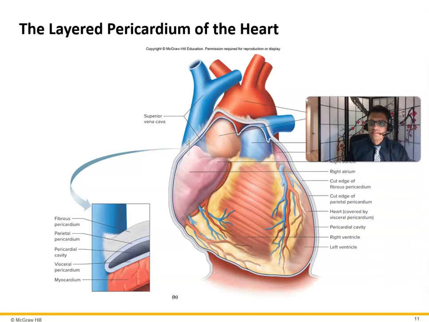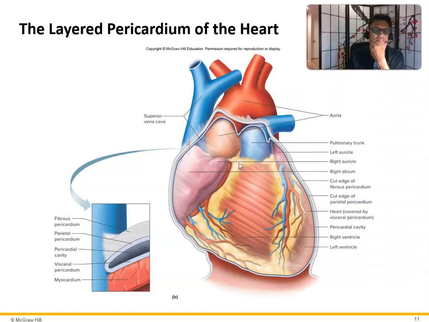Now the heart itself has a few layers that we want to talk about. The first layer is called the fibrous pericardium. And this fibrous pericardium pretty much anchors the heart in your space right here called the mediastinum. So it anchors it down. And then you have something called the parietal pericardium and then the visceral pericardium. And in between we have this pericardial cavity which has a fluid in there and helps lubricate the area so that when you're taking a deep breath and the heart is pumping, boom, boom, boom, boom, it's a smooth little bump.